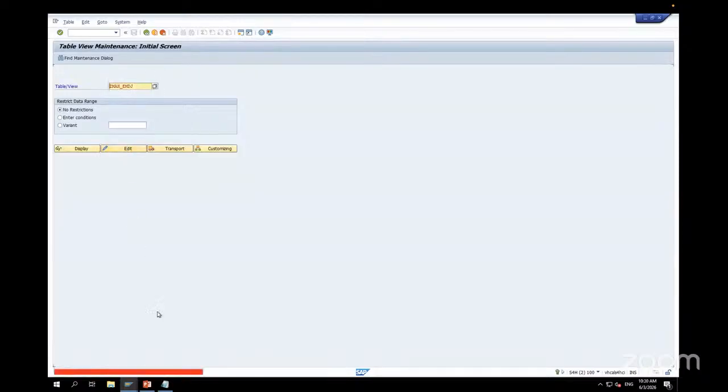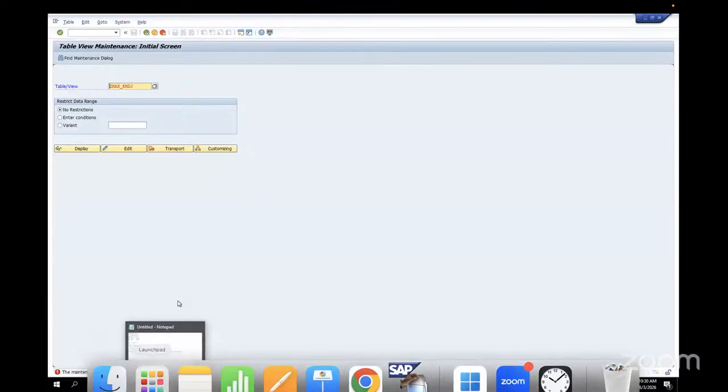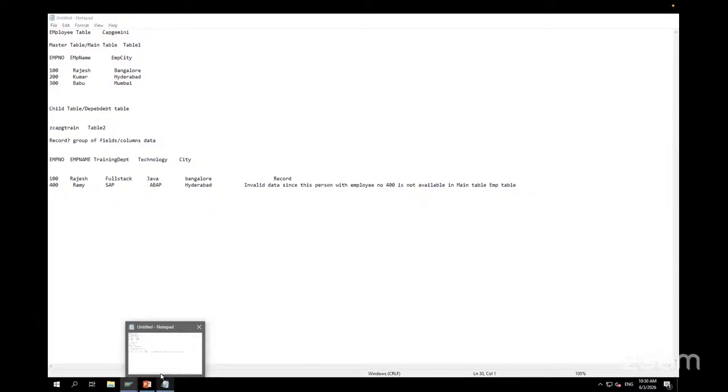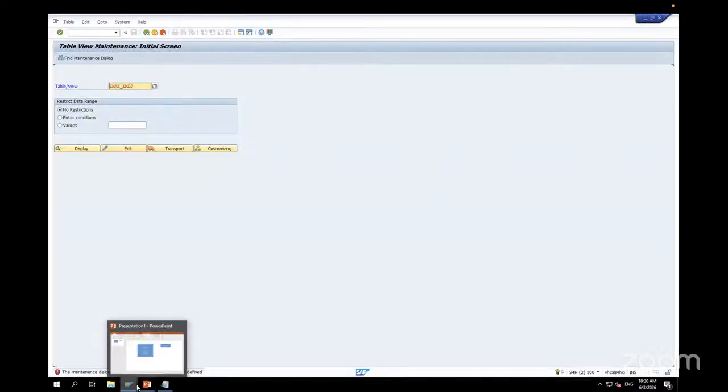Click on edit. You are going to get an error, right? Saying that the maintenance dialog for so and so is incomplete. How to resolve this one? We did this in the last session also.